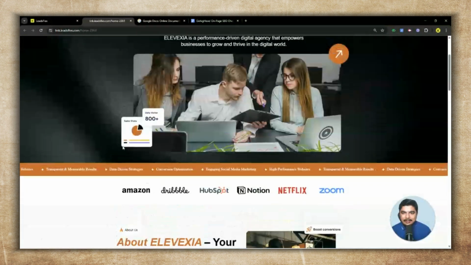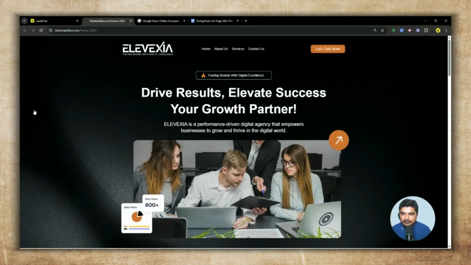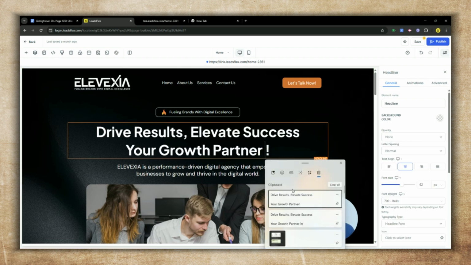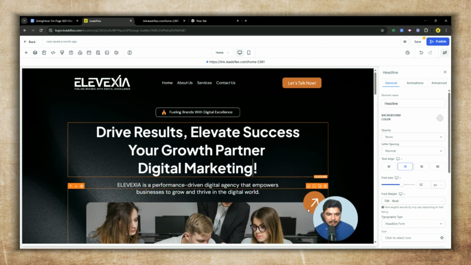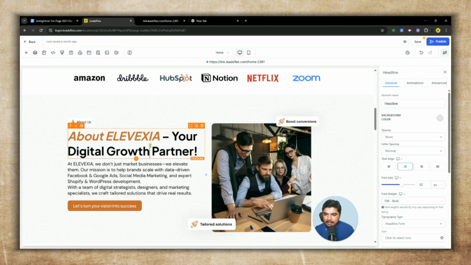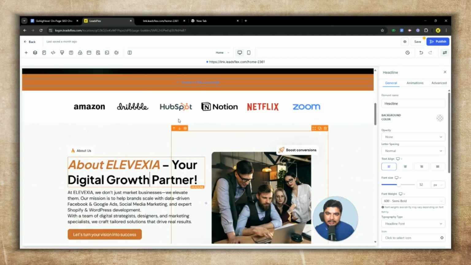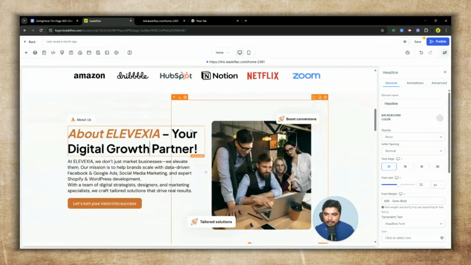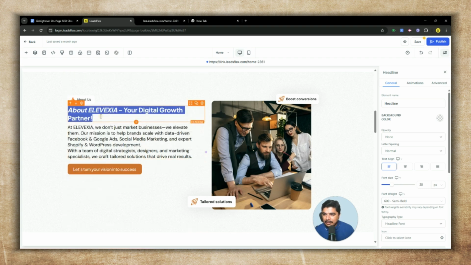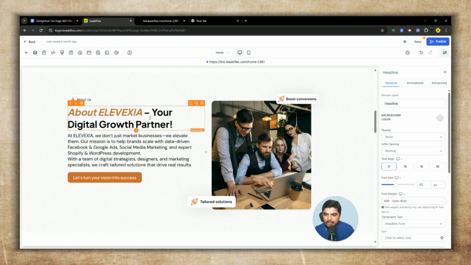So for that, let me make a structure of this. I simply make it H1 and also add our main keyword here. The main keyword is simply digital marketing. I make it H1, and let me go to the next heading. Here we have another heading under this heading. What we can do is click on it, select all of this, and make it an H2 heading. I will increase the font size. That looks good here, but that's an H2 heading.